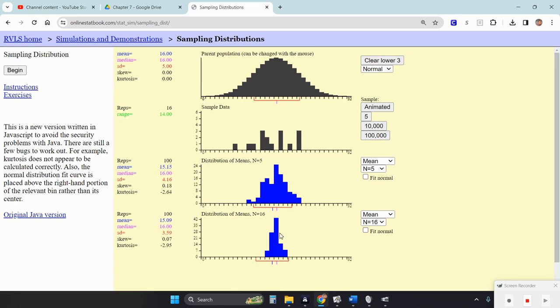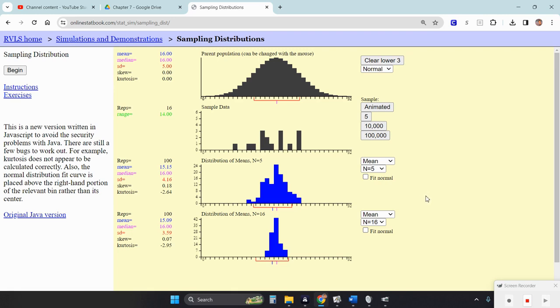If you notice, we can see those features that we saw earlier, right? It's starting to look more and more approximately normal. The center of each of these sampling distributions looks like it's about the same as the population distribution up here. That's something we saw earlier this chapter. And as the sample size got bigger, what do we notice about the spread? The variability looks like it is decreasing.